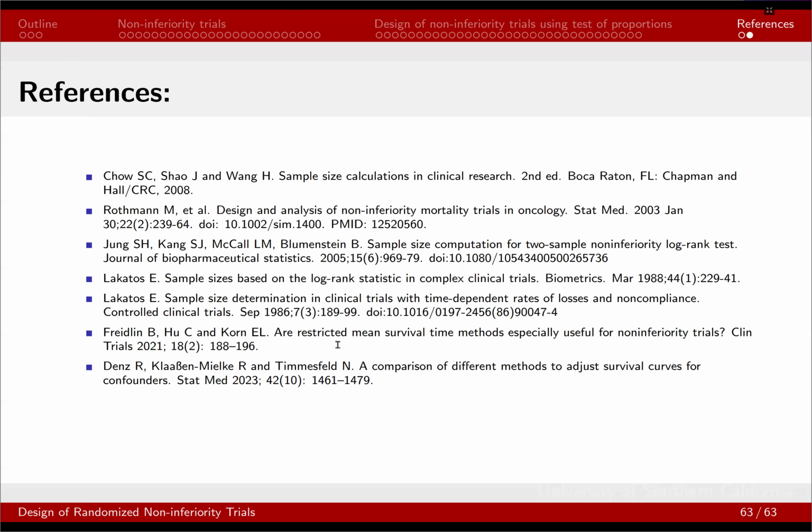Sorry, before I ask other questions, I have one. You touched upon it in this last part, and I'm glad you got to that, because it seems like the right way to interpret this, in terms of coming back to choosing the threshold, the delta naught, is on the scale of proportions, right?